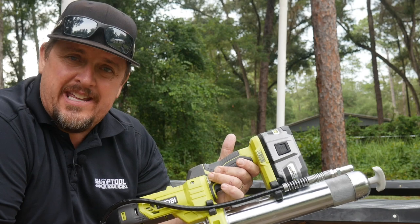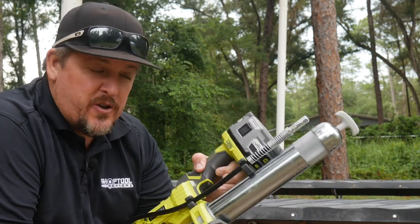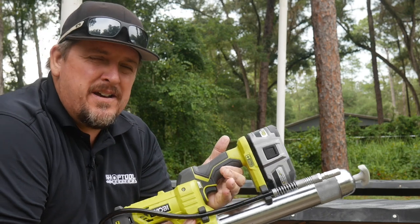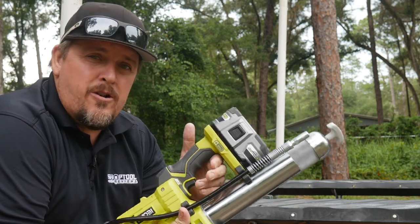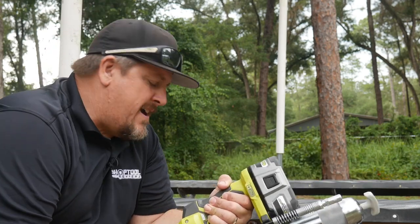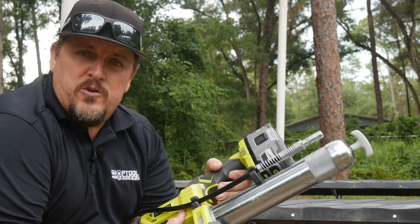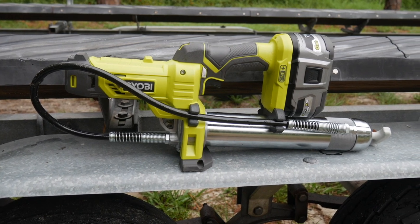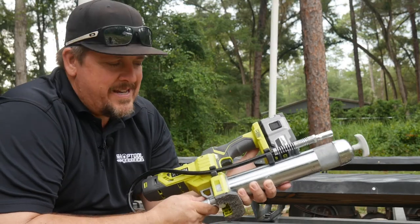I think the P3410 from RYOBI is a great little grease gun. It's $129 for bare tool, and I bet at some point you'll see it for $99 or $109 on sale. I think that's a good price if you're on the RYOBI platform. If you're buying it and having to buy a battery too, it gets a little steeper. But it's a great grease gun if you do have the RYOBI platform — definitely worth the money. It's going to save you time under a car or around boat trailers rather than using two hands to pump. With one hand on the fitting and the other on the trigger, a few seconds and you're done. It's a convenience tool, but it takes care of what you need. If you're in industrial stuff greasing heavy equipment, probably not the gun for you — but that's not what RYOBI is selling this for.